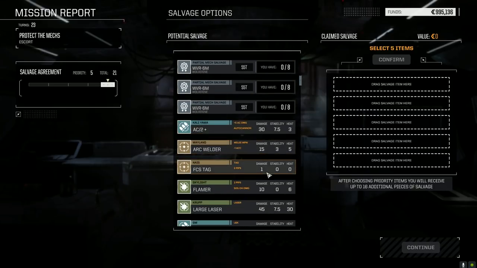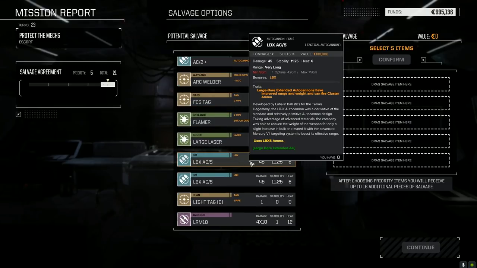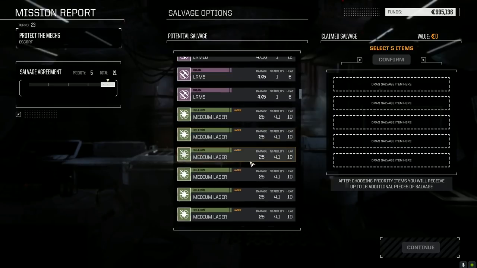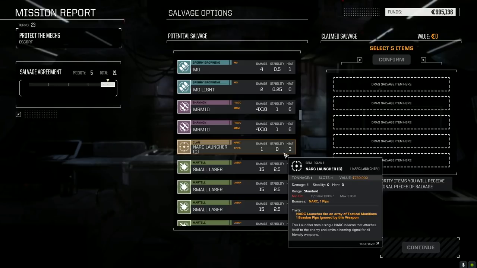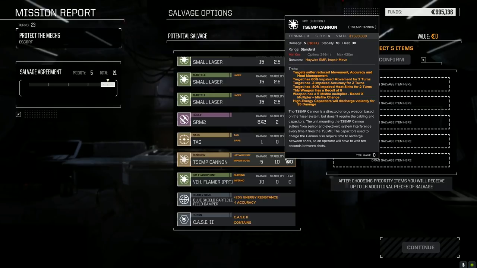Yeah, let's see what we got down here. AC2 plus, FCS tag. Does that plus 2 accuracy in the head? That's kind of an interesting place to put it. A tag in the face, 2 LBX5s. They're not clan though. A light tag clan. We got 2 of those already. Mediums. Wow, it's a lot of medium lasers. Medium VSPL. MRM-10s. Clan Narc Launcher. We've got 2. God, we got so much crap. T-Semp Cannon. I've had good and bad results with this thing. It's kind of nice. But at the same time, it misfires a fair bit.